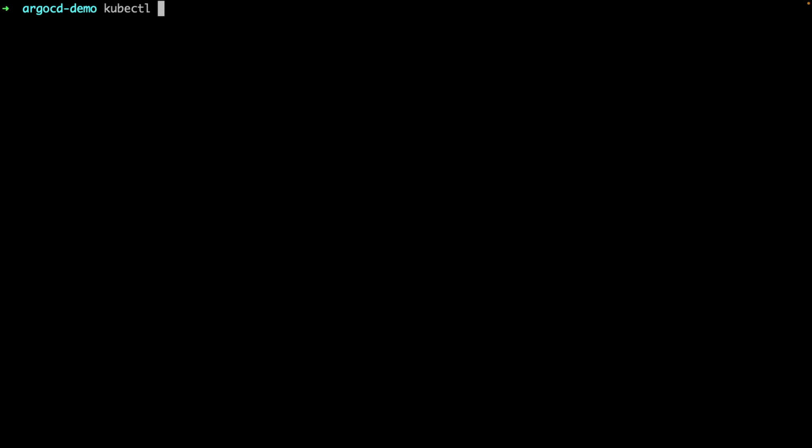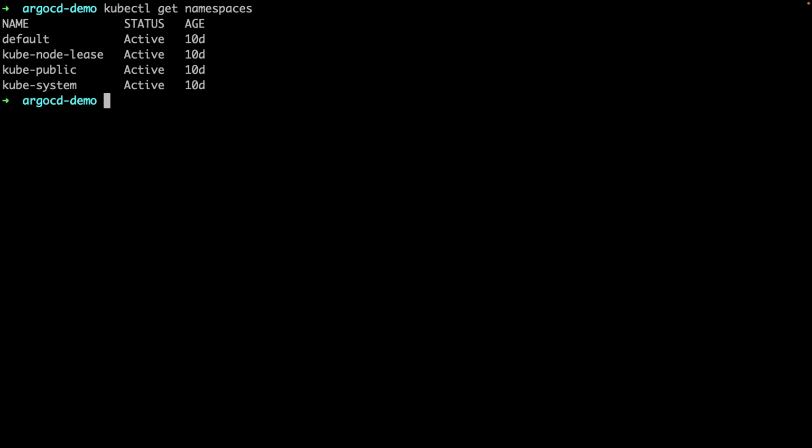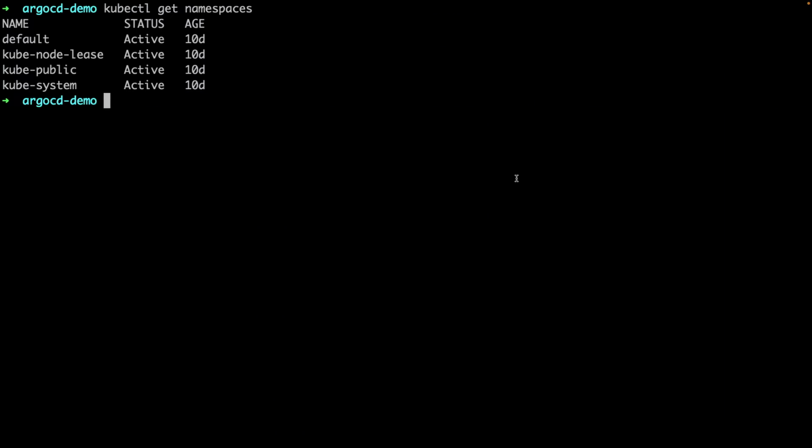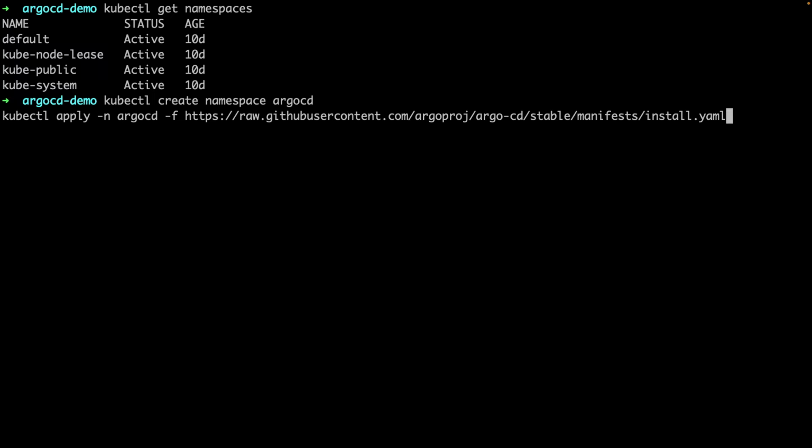So back in my terminal now, I have my Kubernetes cluster running and kubectl configured with Docker Desktop. So I'm going to run kubectl get namespaces, and we can see the simple default namespaces out of the box with a Kubernetes cluster. So I don't have anything running in our cluster yet. However, I now want to install ArgoCD so that I can specify the applications inside of this cluster and have ArgoCD manage. So we'll make sure we have these two commands copied to create the ArgoCD namespace and install all of the necessary resources into it with the subsequent command.